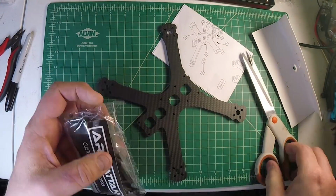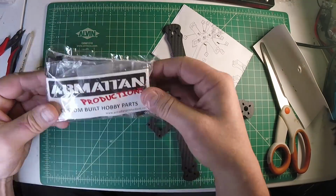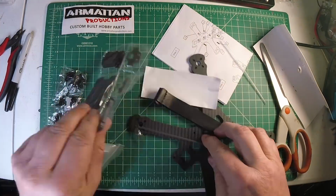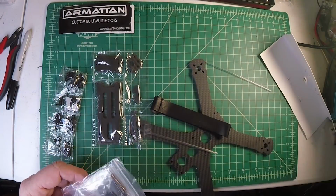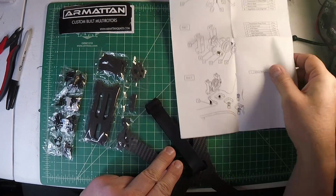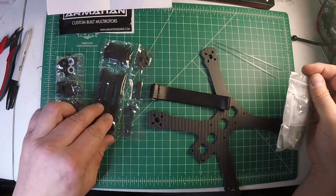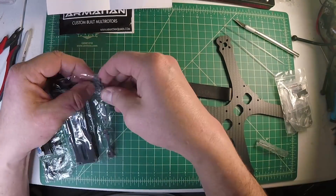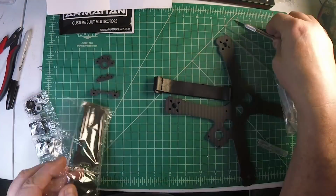This frame comes with a lifetime guarantee on all of the components, as far as I understand. That's an impressive feat for something that does what it's supposed to do. You have to give Armattan some credit for that. All the pieces were packaged pretty well. It came with extra screws here and there and extra pieces here and there.